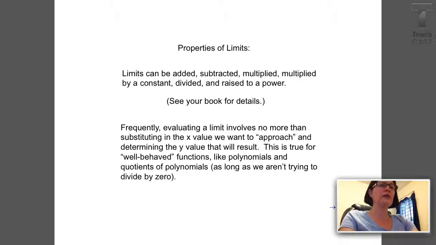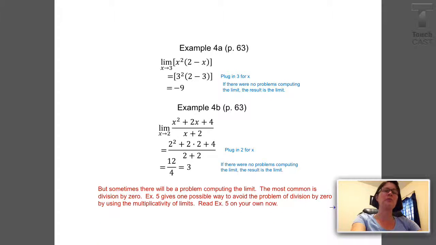We'll continue on here. Limits. So how can you actually evaluate a limit? You can check in your book for properties of limits that will help you evaluate them. And the good news is that a lot of the time, what we can do to evaluate a limit is simply plug in, so we'll substitute the x value we're trying to approach into the function and see what the y value does. Here are two examples from your book. This is example 4a. This is from page 63.